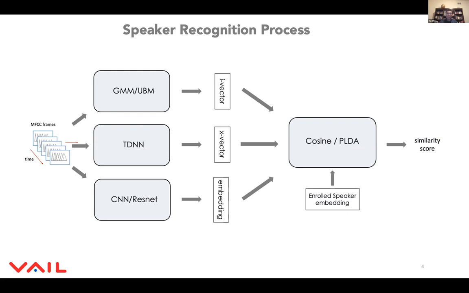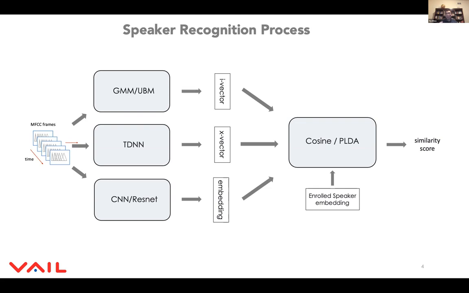This similarity score can be computed as simply as the dot product of the two vectors. That would be the cosine similarity. But for some of the embeddings, like the i-vectors and x-vectors, it is found that a statistical model, PLDA, would have a significant improvement on the detection accuracy.